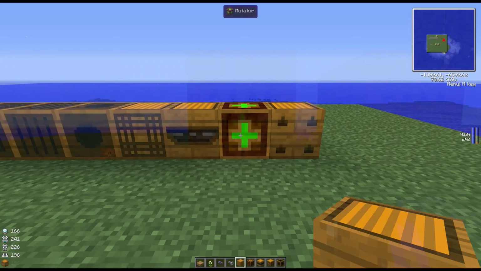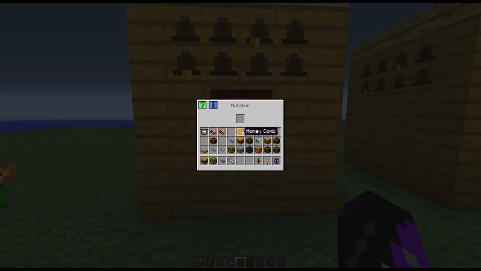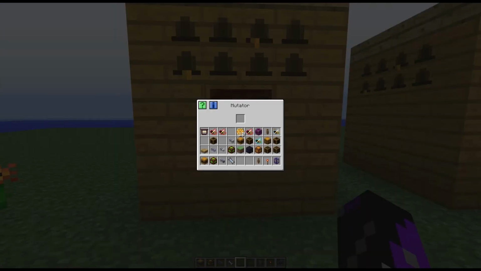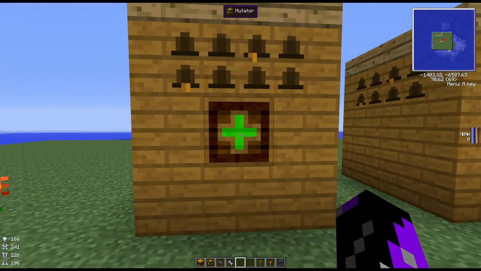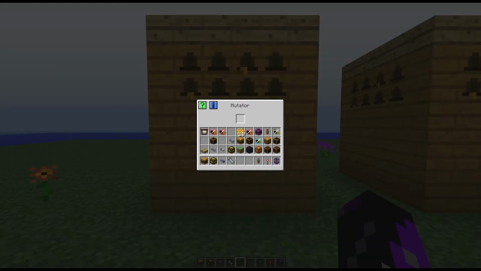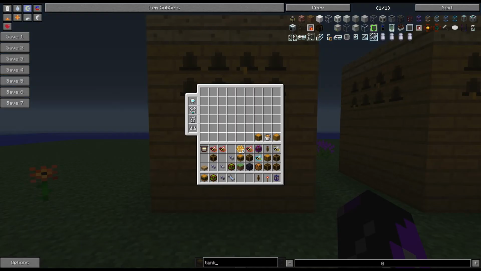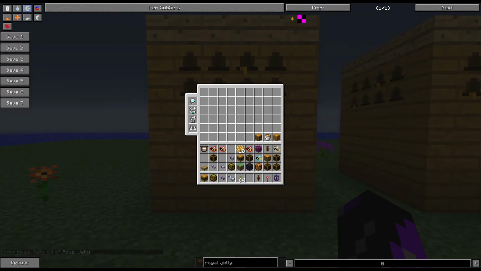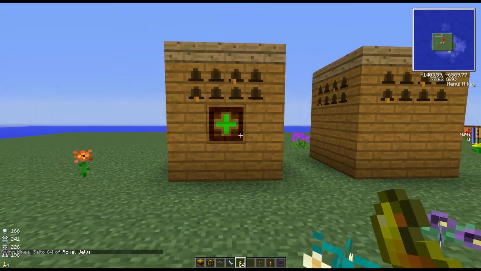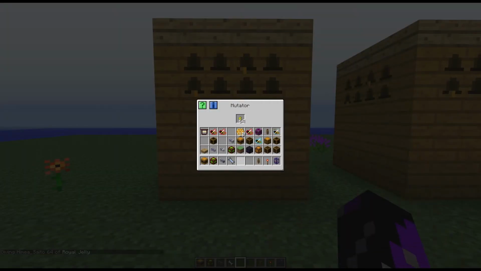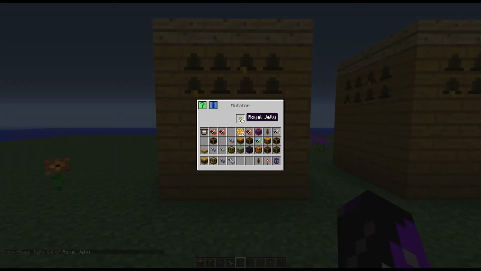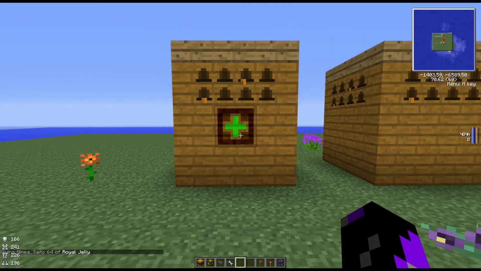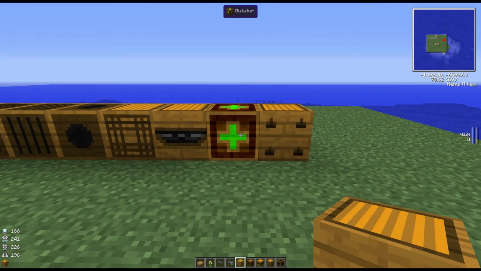A mutator is basically the opposite of the stabilizer, in which it will increase the chance for your bees to mutate into a new species. Depending on what item you place in your mutator, it will increase the likelihood of your bees to mutate. Soul Sand will give you a 1.5 times higher success rate, Ender Pearls will give you 2 times higher, Eye of Ender will increase your likelihood 4 times, Uranium Ore will give you 10 times higher, and a Nether Star will give you 50 times.